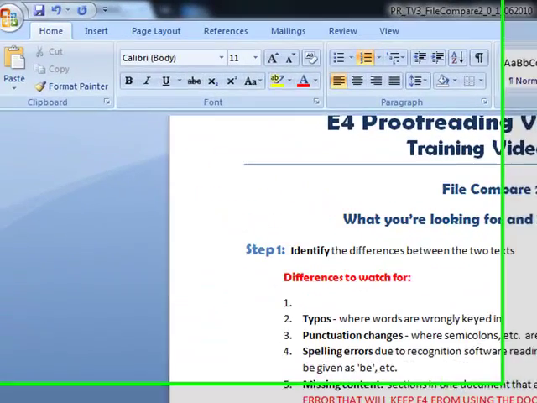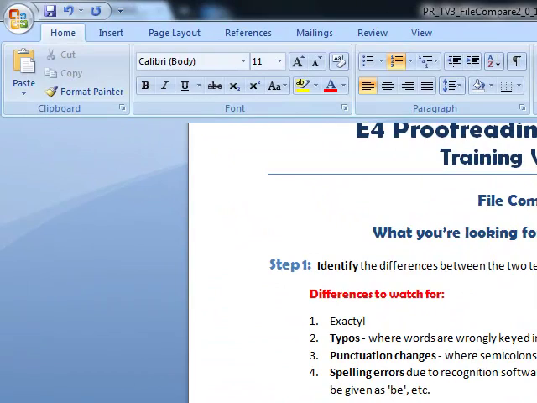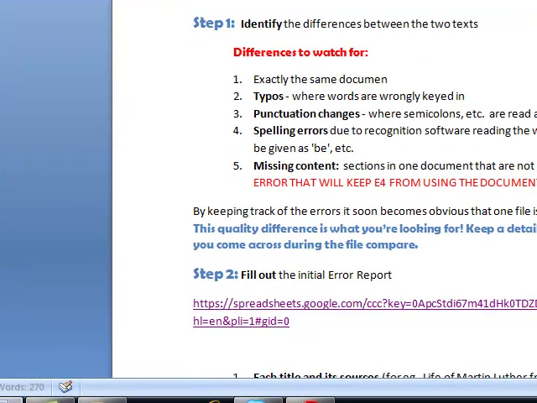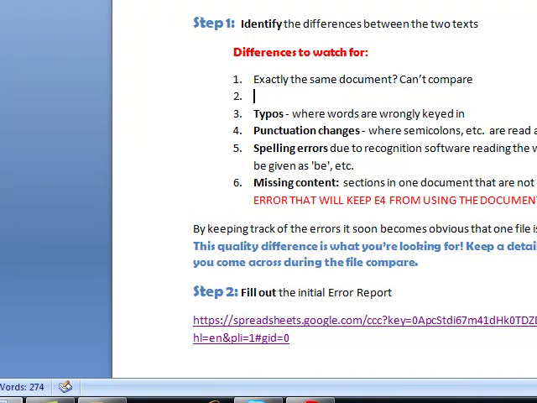So we have exactly the same document, can't compare, totally different documents, can compare. Okay, so in both of these situations, we also had another situation.